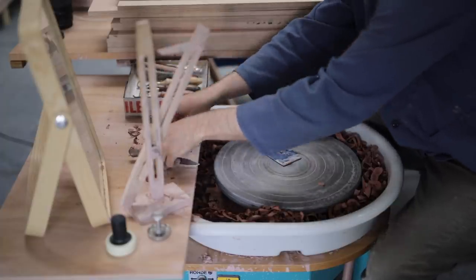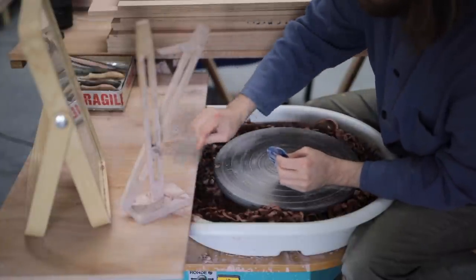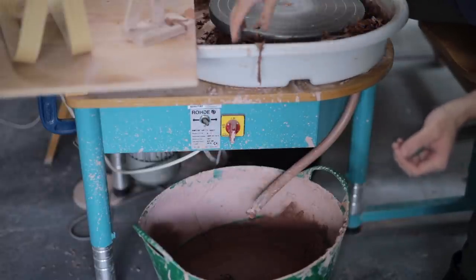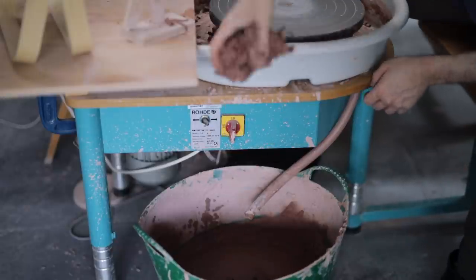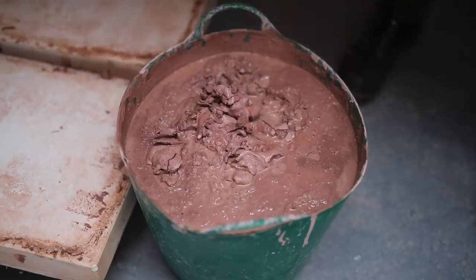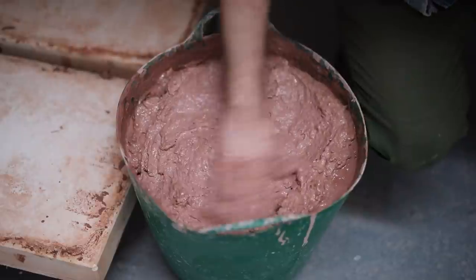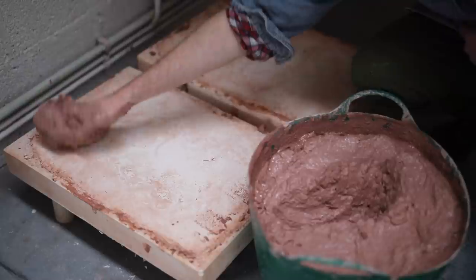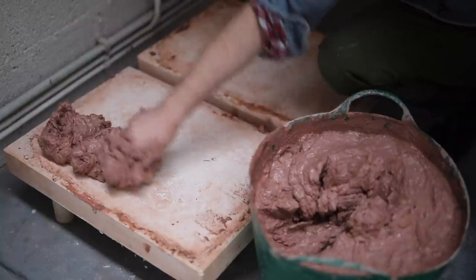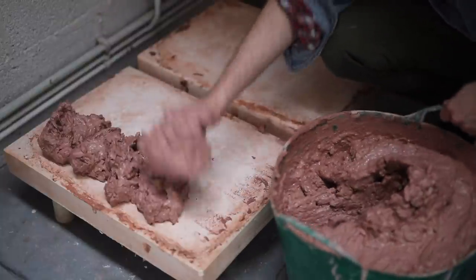Although not an interesting part of the craft, cleaning up when you're a potter is almost something you spend just as much time doing as making pots itself — it's such a dusty and muddy process. Thankfully, it's a process where so much of the material trimmed away can be recycled. Almost 100% of what comes off these pots can be recycled and eventually reused to throw new pieces. I slake down all those ribbons of clay in water and give it a good mix-up, then spread this slurry out thickly on the plaster bats, which you can see to the left here.